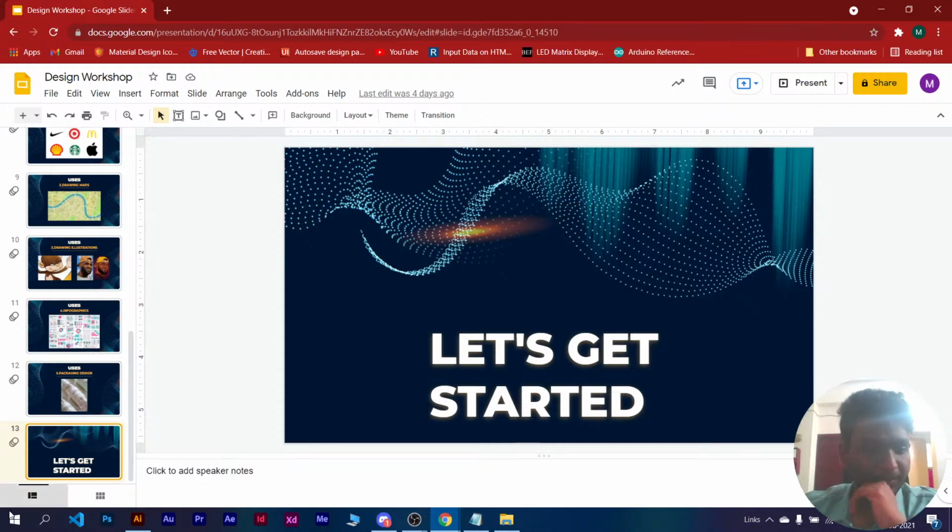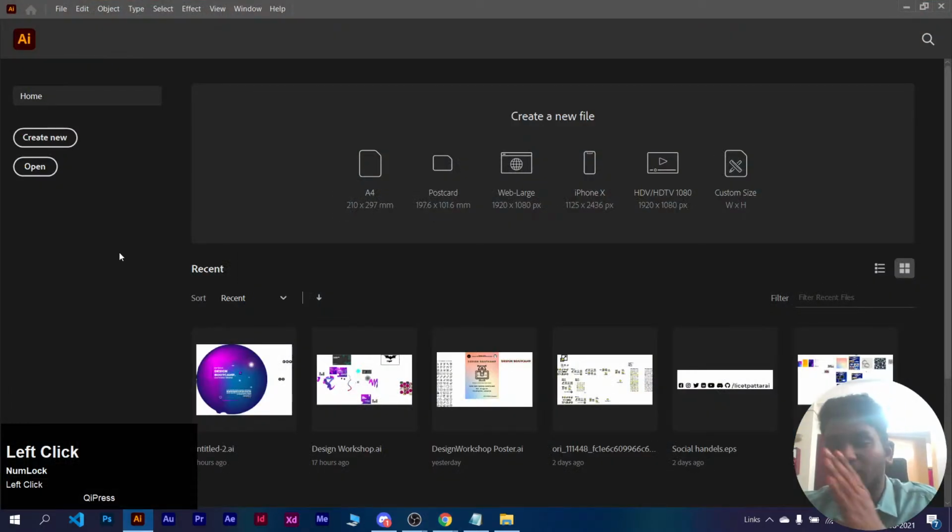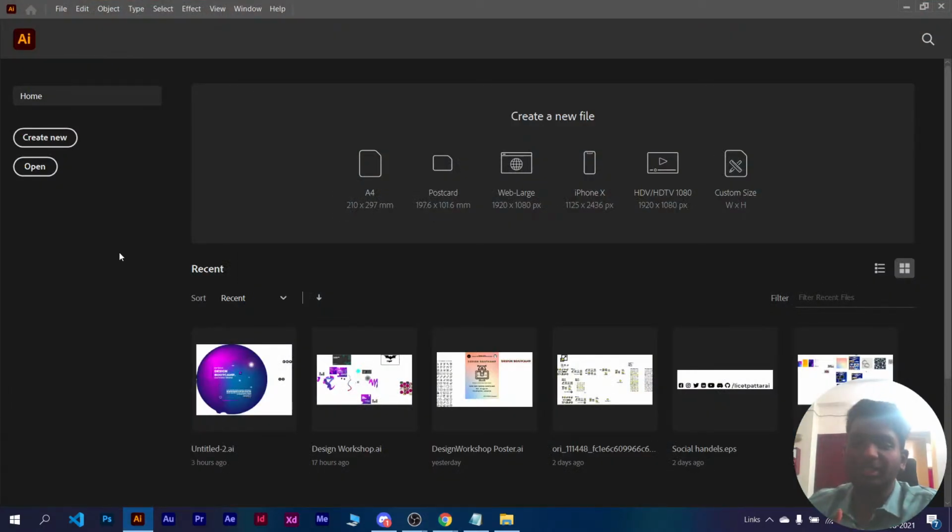Okay, good. First of all, we'll get into the software. So open your Illustrator software. It will take a minute, because for some computers 4 GB is not enough for it.